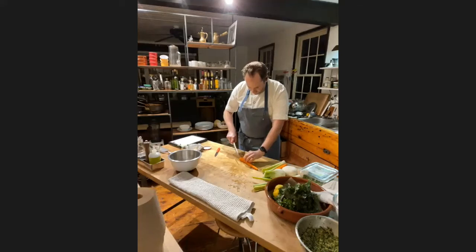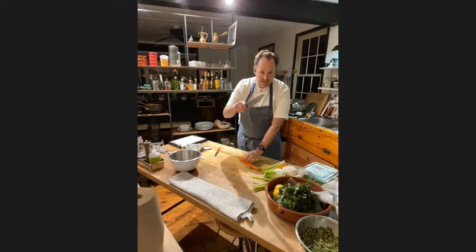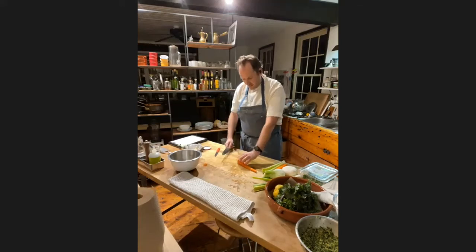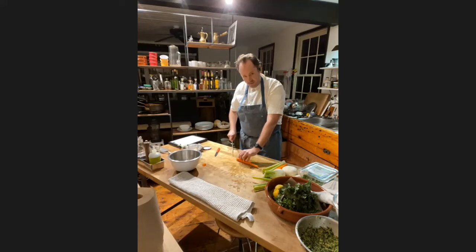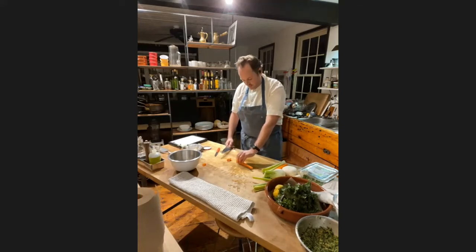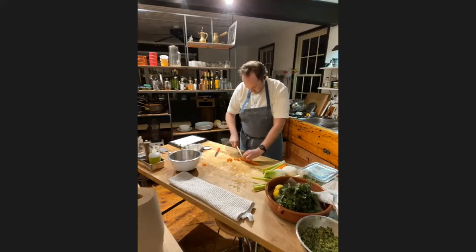You basically cut on the bias, like if you're cutting celery on the bias, or scallion on the bias. Start your first cut at the end, and then turn the carrot towards you 90 degrees, so your cut side is facing up, and make the exact same bias cut right through the center at an angle to that first cut. Then you roll it back, roll it back, roll it back.